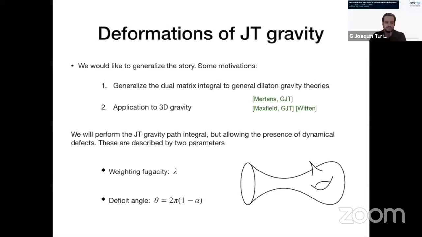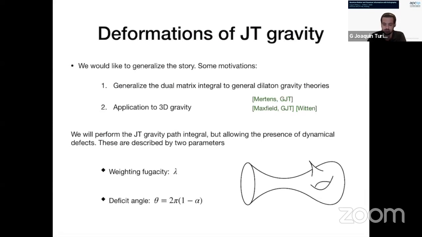Okay. So the last thing I want to say about 2D gravity before moving to 3D is about deformations. So we will consider JT gravity with defects, and two motivations is to generalize this story to more general dilaton gravities, as I think Johannes was asking yesterday. And another motivation is an application to 3D gravity that I will mention later that we did with Henry Maxfield and some independent work by Witten.